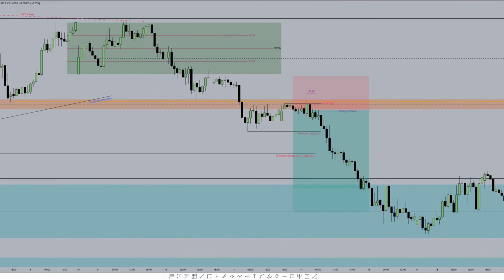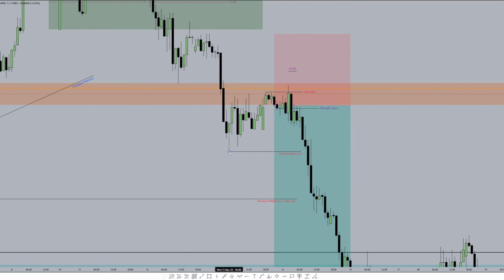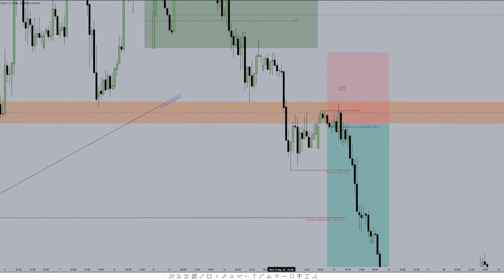If we zoom in here, we have the previous day's low. So at London session, we created this low and then we started retracing. We've just been consolidating in this range ever since. We have the new day open up here, and then we have the midnight open right here on this candle. From here, we have a protraction during the London kill zone above the Asia high, so the previous session's high, and this is while we are inside of these blockade areas of key level support or resistance in this case.